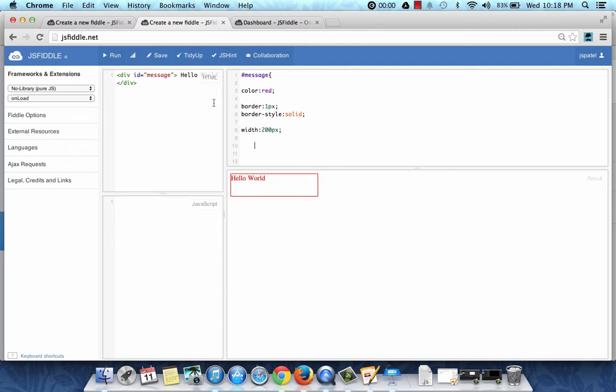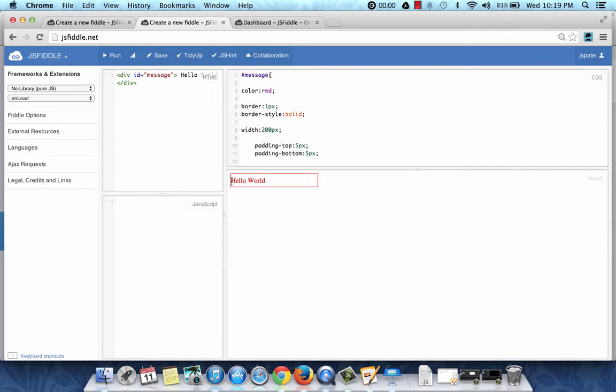So let's first render how it works without height, and then I'm going to add padding-top: 5 pixels, and then padding-bottom: 5 pixels. It added 5 pixels to the top and the bottom.